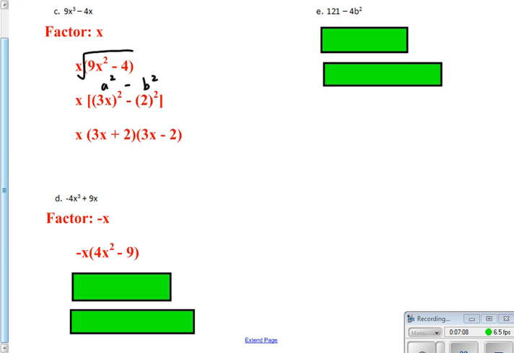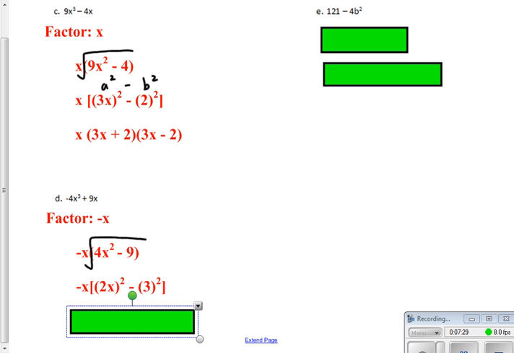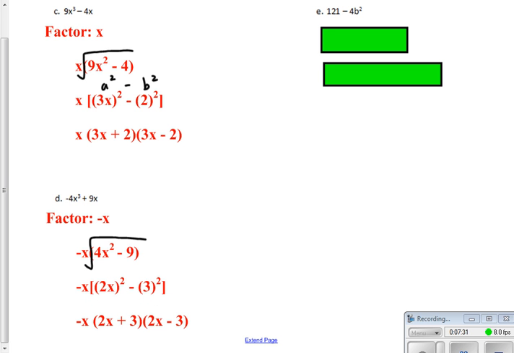Next step is go ahead and envision your square root here. And maybe you could pause the video right now and continue on. Now that you're back here, you check it out. We have the negative x on the outside. We have 2x squared minus 3 squared. We rewrite this in that form a plus b, a minus b, and we wind up with negative x, parenthesis 2x plus 3 and parenthesis 2x minus 3.